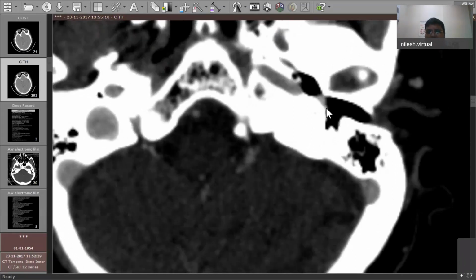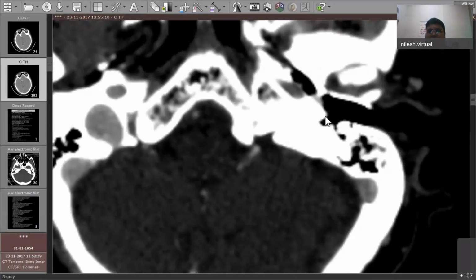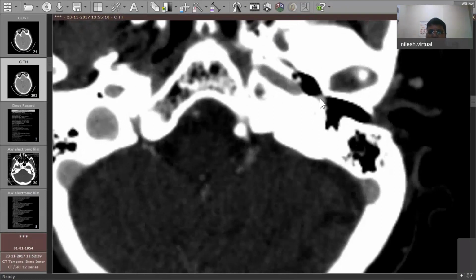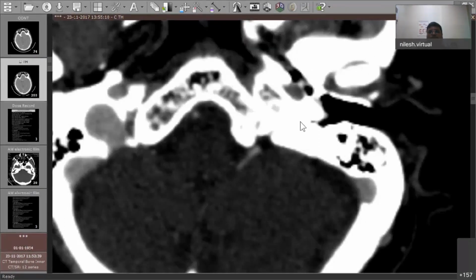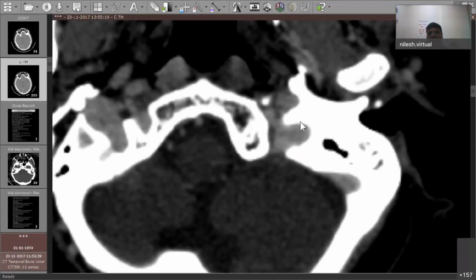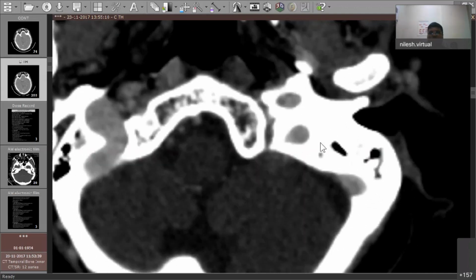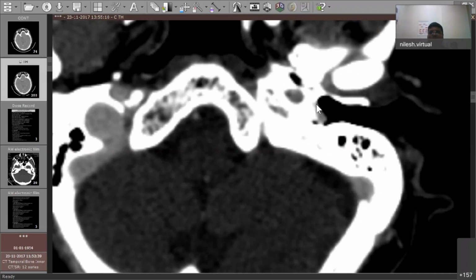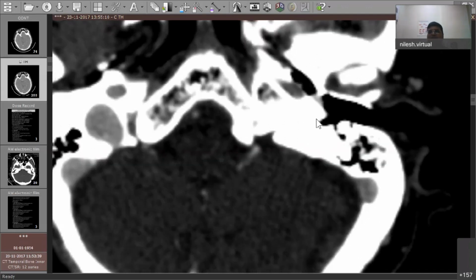So clinically, it was confirmed that it was paraganglioma because it was a pulsatile, red-looking, anterior-looking mass giving rise to sunrise appearance. And radiologically, you have confirmed that it is the tympanomastoid paraganglioma. It is nowhere in connection with the jugular bulb, because the jugular bulb is quite down here and very thick bone is there all around the jugular bulb. The mass is quite far away from the jugular bulb. So this is the tympanomastoid paraganglioma.